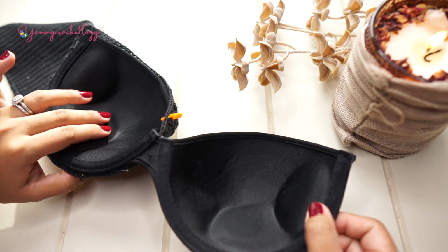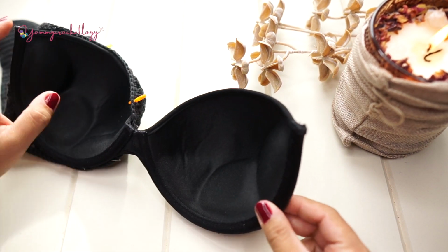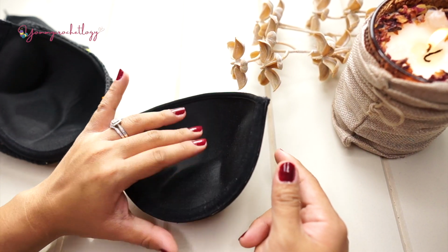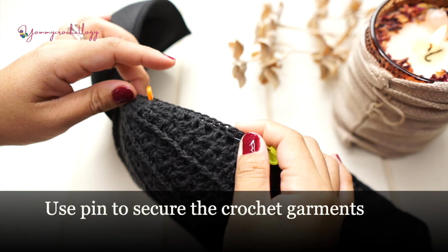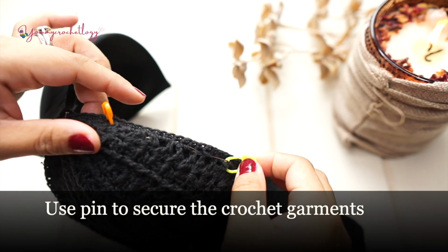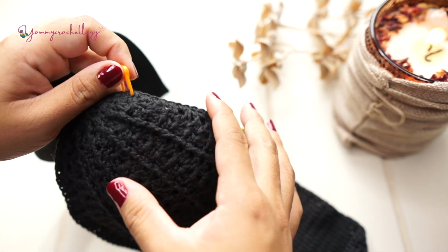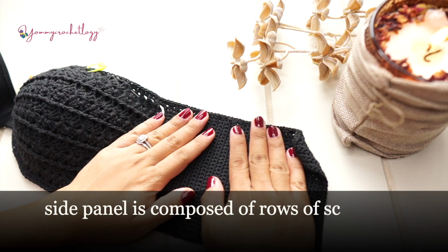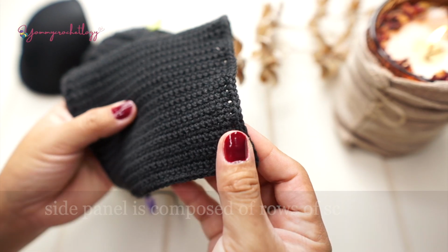I ended up using this kind of bra cup since it is more comfortable and a little bit push-up. And I have here my crochet garment that is pinned to the cup itself, and it has 2 stitch markers. That means that's where we will increase later. And the side panel is composed of single crochet back and forth.